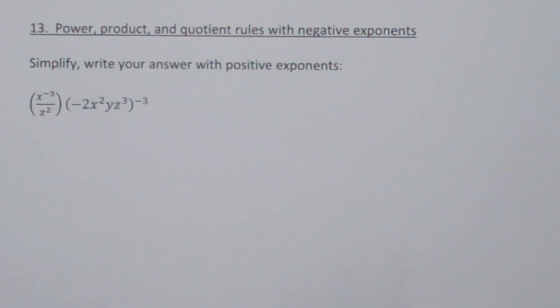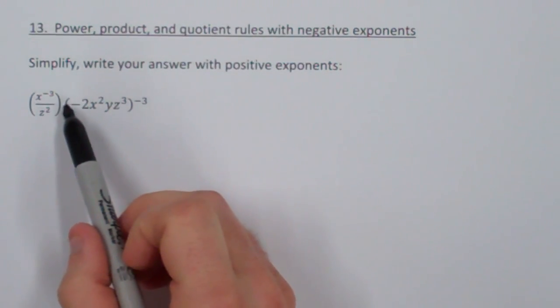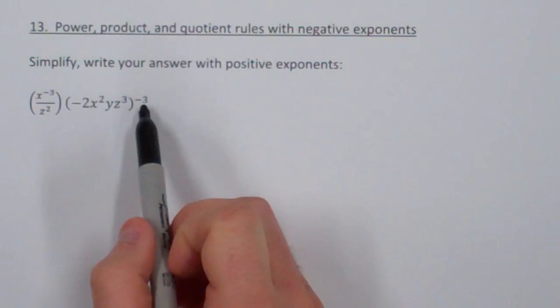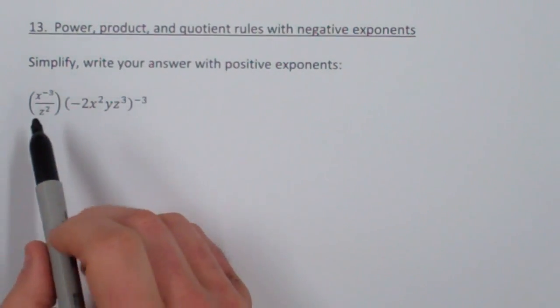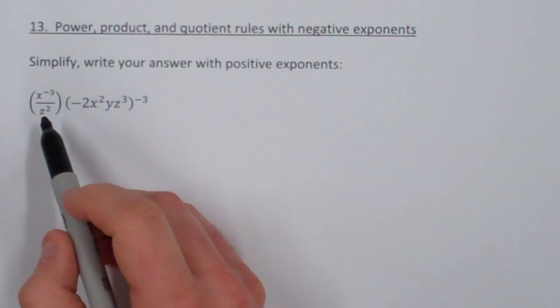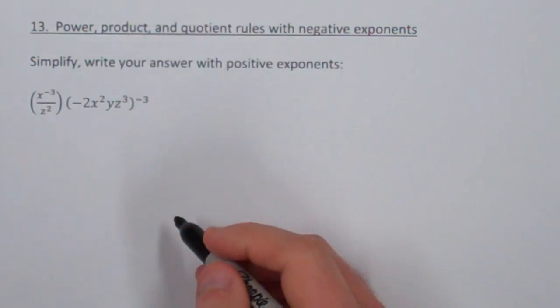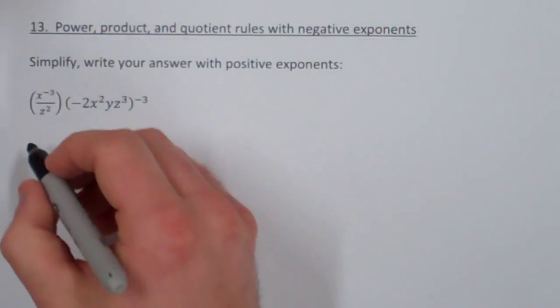Number 13, we've got a little bit more complicated expression here. We have a few things going on. We have two factors, the left parenthesis and the right parenthesis. We also have an exponent that we need to apply first. And over on this side, we have some division going on. You can do a few things at once, but I'm going to go through each step so that you can see how each one works.